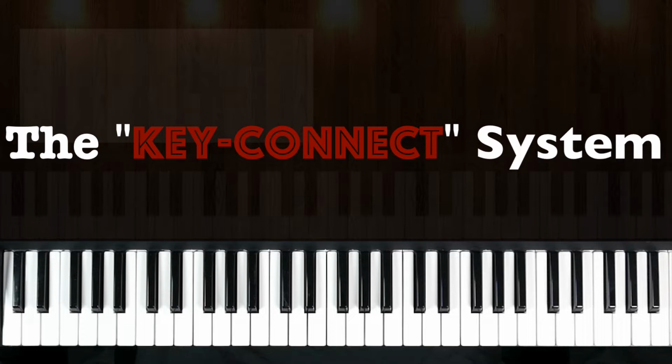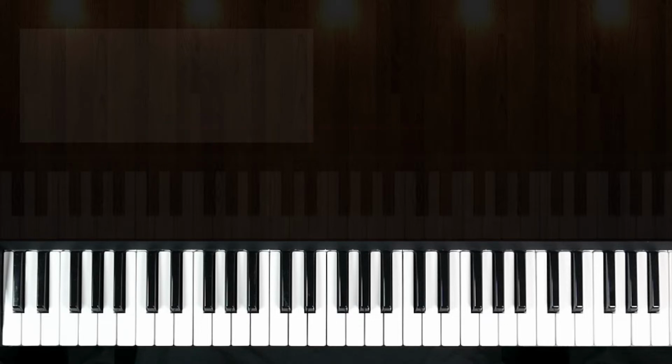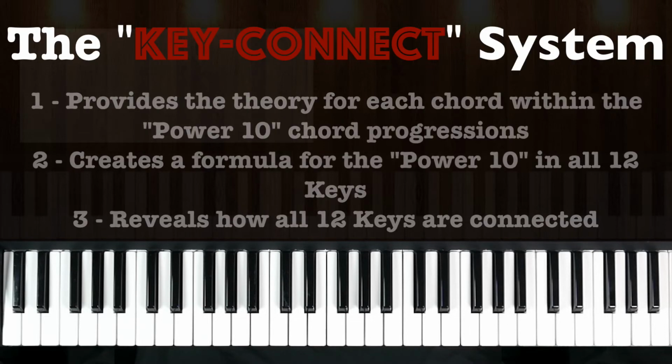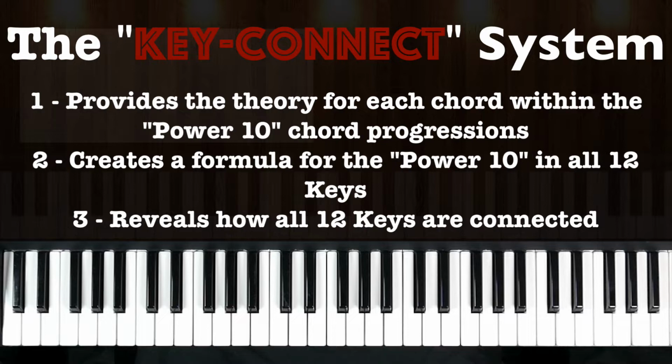The Key Connect system is going to do at least 3 things for you. Number 1, it's going to give you the formula and the theory for each chord within the Power 10 chord progressions. Number 2, it's going to give you the formula for playing the Power 10 chord progressions in all 12 keys. And then number 3, it's going to reveal to you how the 12 keys connect with one another to make mastering all 12 keys much, much easier.